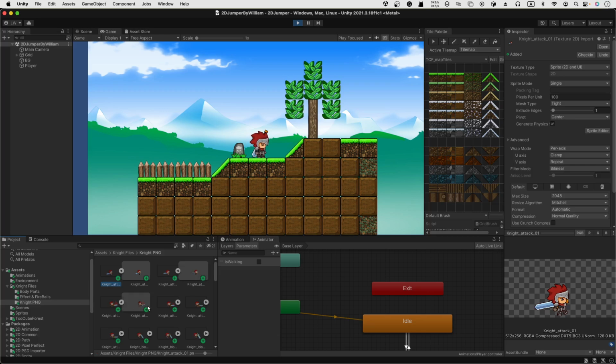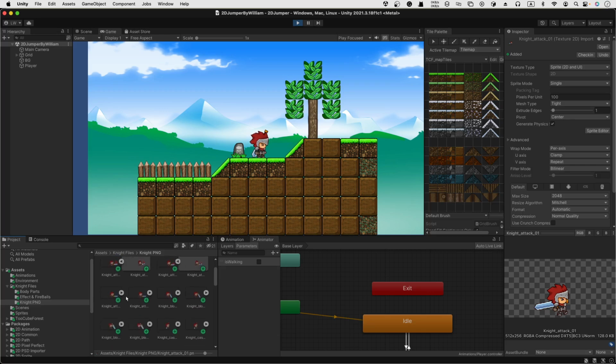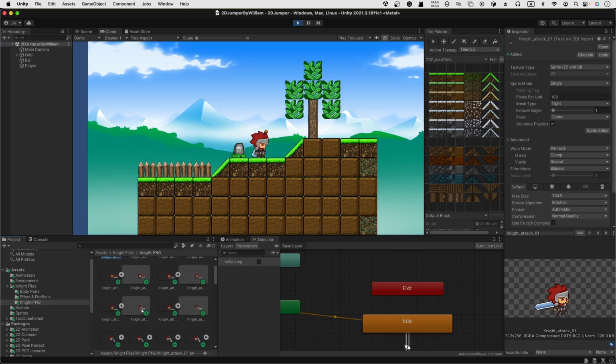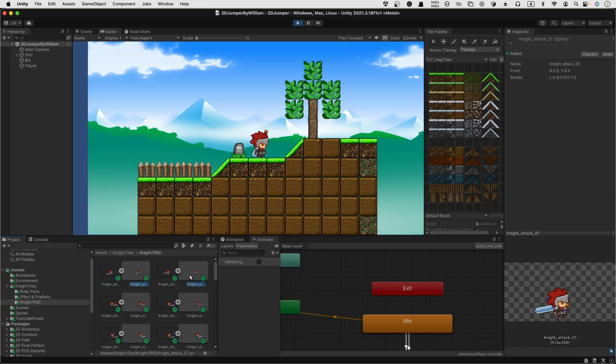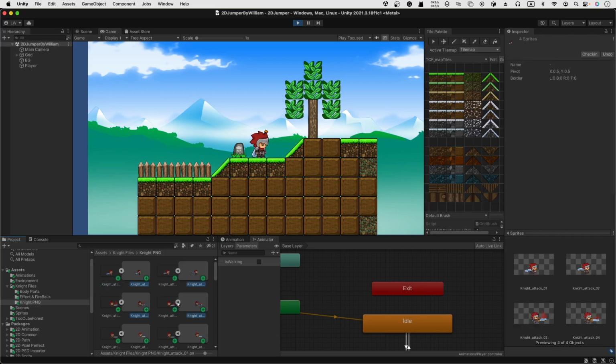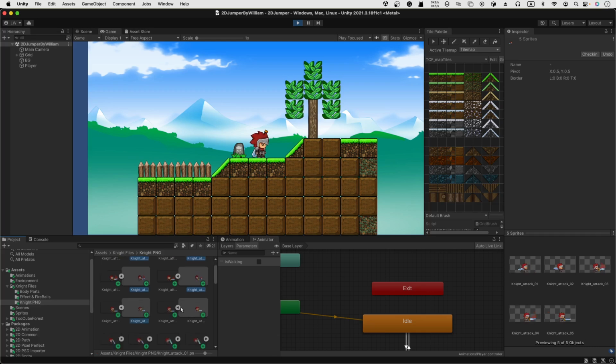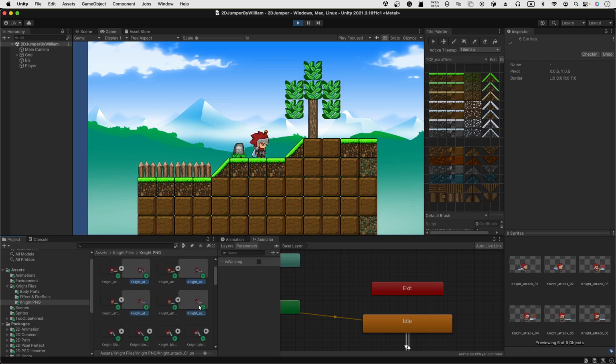Okay, so yeah, let's get the attacking animation ready. So we get attack, enter this block. Don't worry about that, and do not use shift, rather use command to select 1, 2, 3, 4, 5, 6. Okay, so 6 PNG images for attacking.